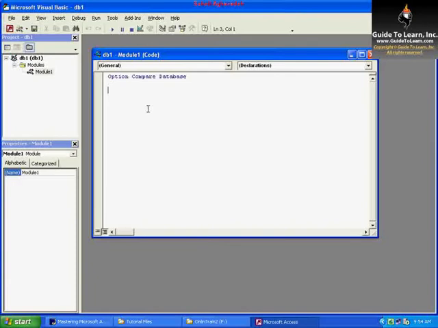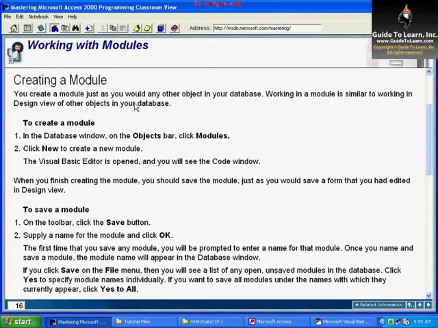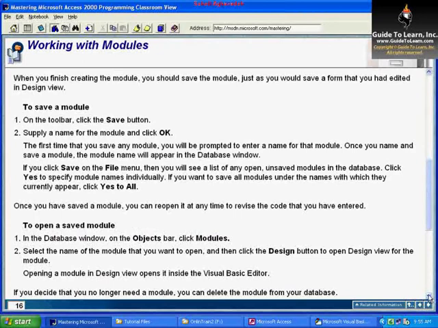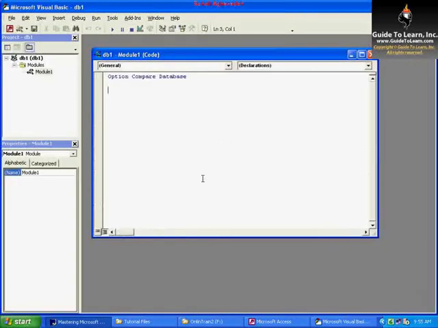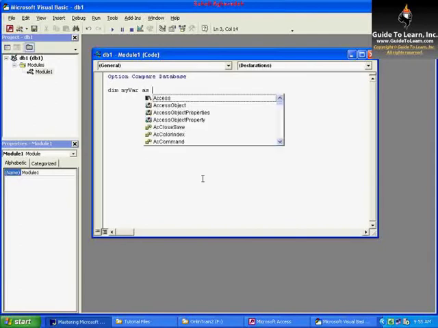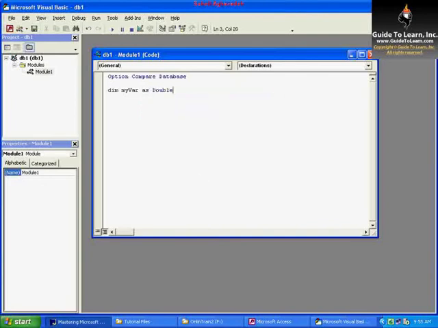So basically using this module I can put anything I want, I can declare any variable, I can define any procedures and so forth. So after you created your module, you basically want to use it. So in this demonstration, let's go ahead and declare a variable. I'm just getting ahead of the course a little bit. In order to declare a variable, all you need to do is specify the Dim keyword and say myVariable, for example, and you can use the As keyword with a type of, for example, Double. I'm declaring a variable as type Double.